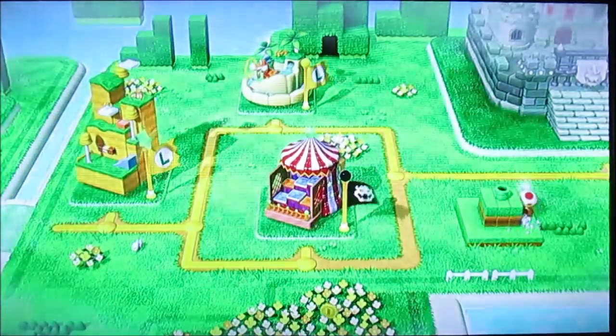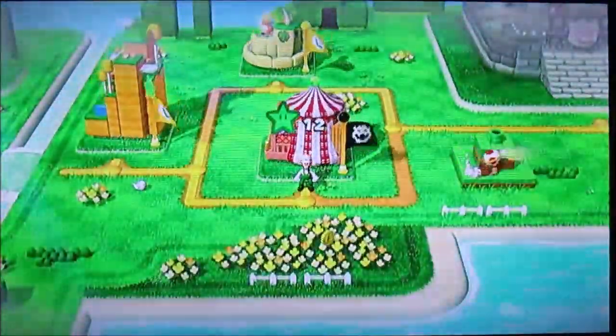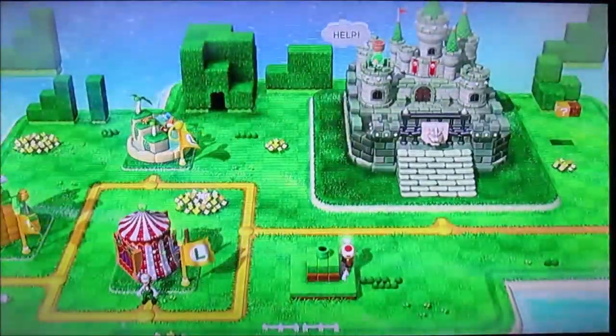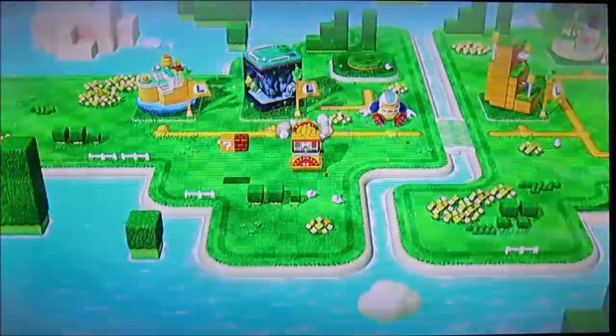So I think we just got 3 more levels left to go. 2 more, I think. The next level's Captain Toad, and then we got the castle, and then that's it for the first world. Unfortunately, for most of these worlds, I'm going to have to split them into 2 parts because, yeah.